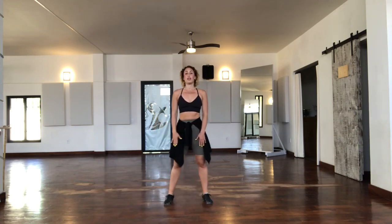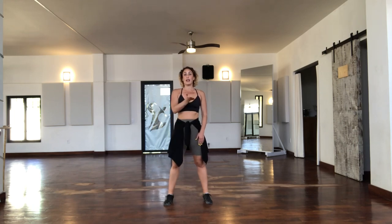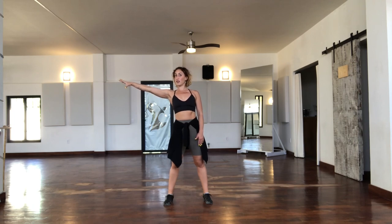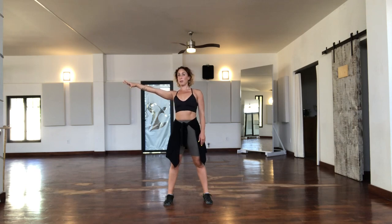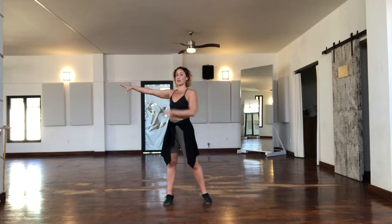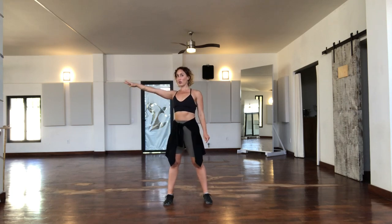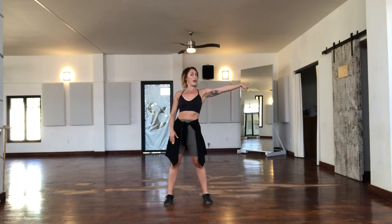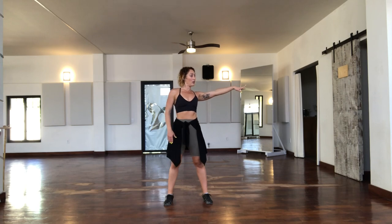So we're gonna just stand with our feet in second position again. I'm going to use this same technique that we used in the first exercise, pointing the fingers inward. I'm going to push out to the side, and I'm going to reach out as far as I can. So you can see I'm extending away from my body as far as I can. And from here, I'm going to pull the shoulder blade back without changing the angle of my arm. So my arm is still reaching, but I'm pulling back with the shoulder blade. So I go pull, two, three, four.